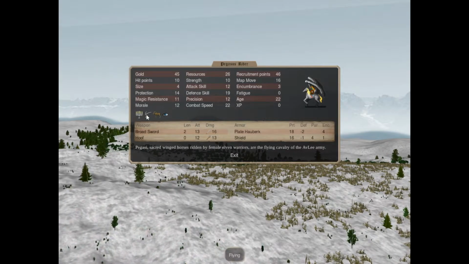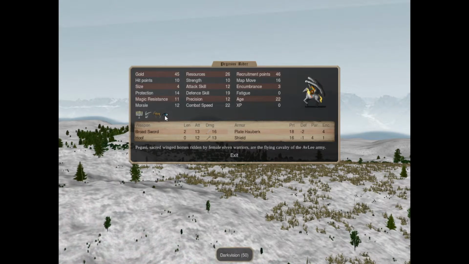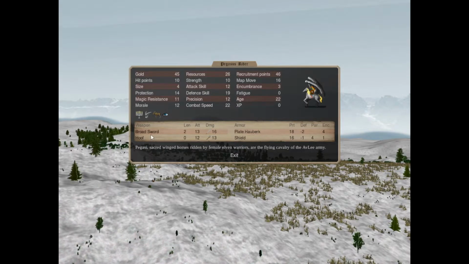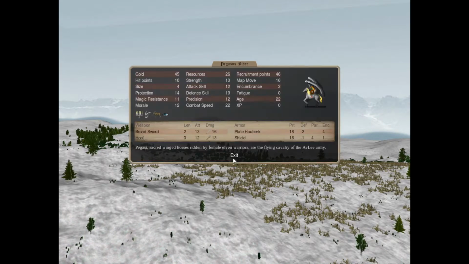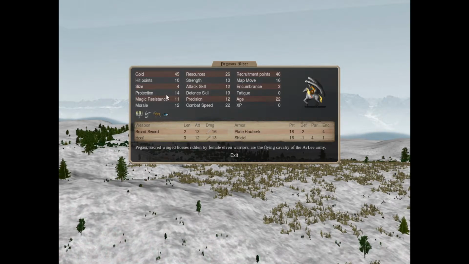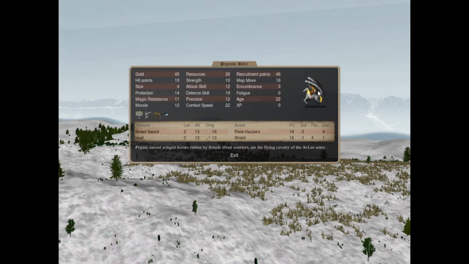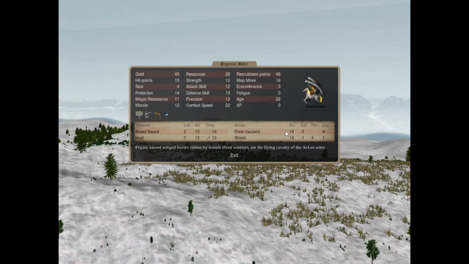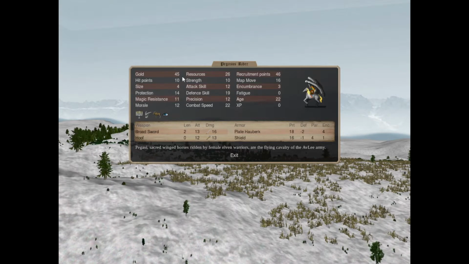They are sacred, flying, forest survival, dark vision. They have plate armor, shields, broadswords. Nice skills. See defense skill 19. So pretty good stats overall. And when the rider dies, the Pegasus keeps fighting. 46 recruitment points, that's a lot, and 45 gold.